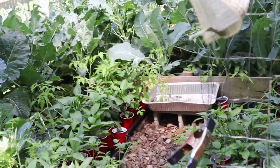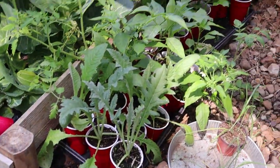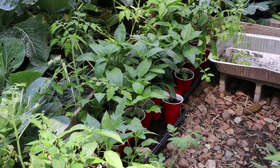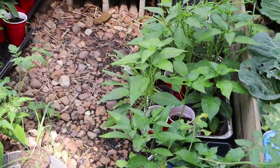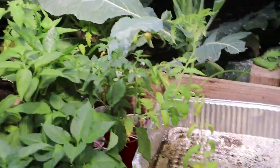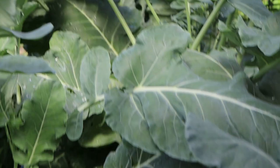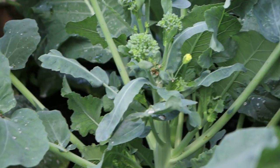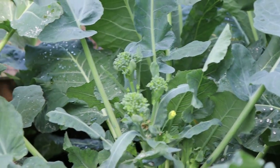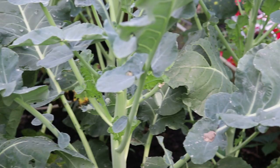As you can see there's a lot going on in here right now. I have some plants that I've put in here to harden off, so they're going to need permanent homes sooner rather than later. The bugs have been eating on them — I did treat them once with seven dust, but that really wasn't enough. I don't think I got to it quickly enough. But I do see some broccoli in here that we can harvest, and some of the cabbages look like they're still doing okay.